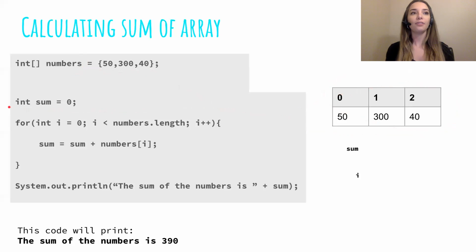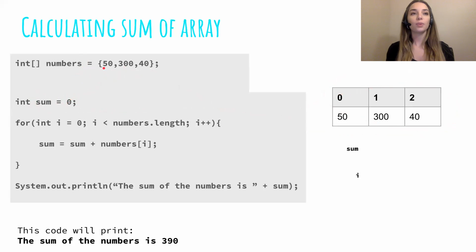And then I have a variable called sum. This is where I'm going to store the sum of all the numbers, and at the very beginning, I have it at 0. So the logic of this algorithm is to go through each one of these elements and add it to sum. And then at the very end, sum will contain the sum of all the elements.